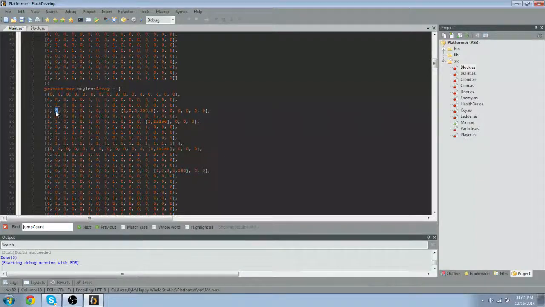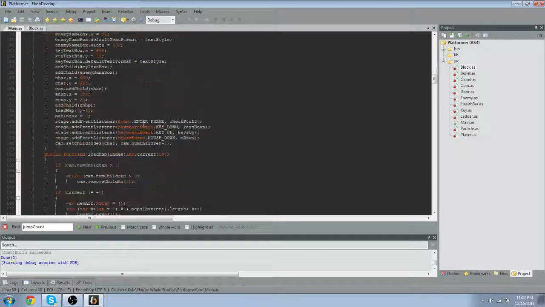So we're going to fill these in with 1s as well, except we're going to have something a little bit different in the one that we want to be the wall that the switch opens and this block that's going to have the switch on it. The one that we want it to open is going to be this one. We're just going to make an array that's 1, 0 rather than just a 1. And then let's say we'll put the switch on this block, and we're just going to make it 1, 0, 1.